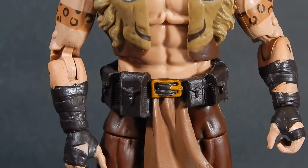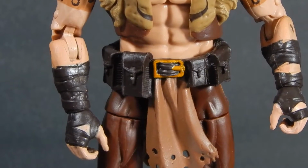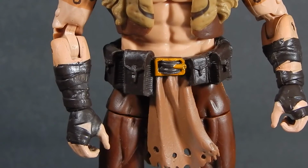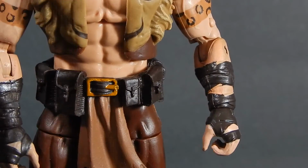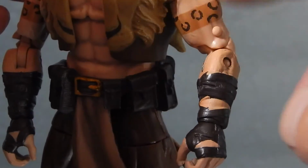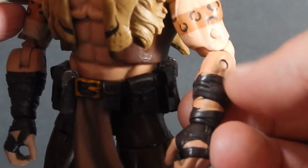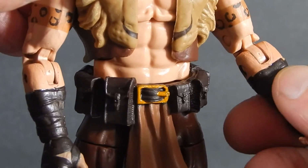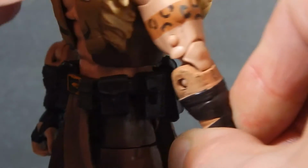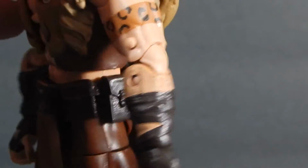And at the belt, you got a brown belt with the gold detail painted and the little rag also painted as well. The one thing to note on the arms itself, you got the plastic on the upper molded in flesh, but the bottom is molded in the brown, so they painted the flesh here, so it looks a little rough, but not terrible. You can see right there at the seam, it's coming through.